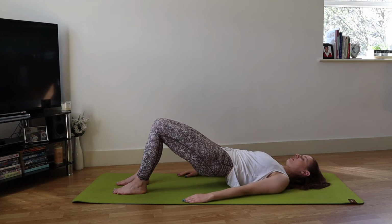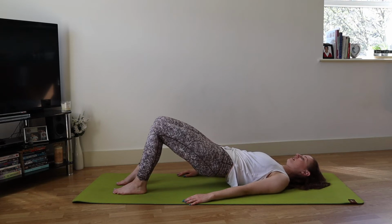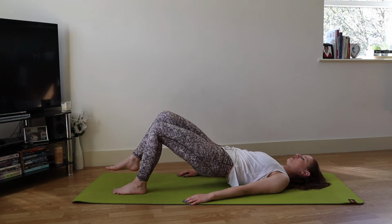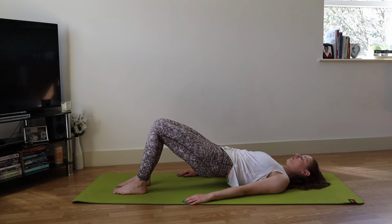And we're going to start to press down heavy into your left foot. Your left hip extensors, so glute and hamstring, are going to start to fire. The right foot becomes light. If you can make it a reality, lift and hover the foot off the ground. And then slowly lower it back down. Your right foot now becomes the heavy leg, so push it into the ground.